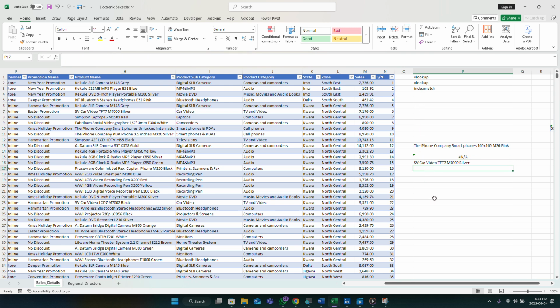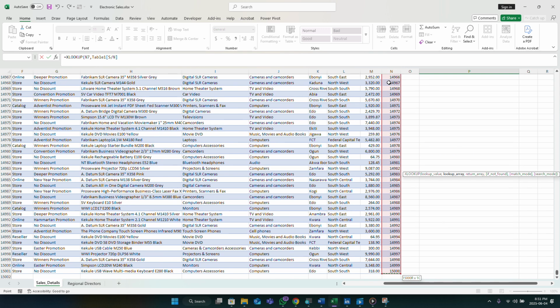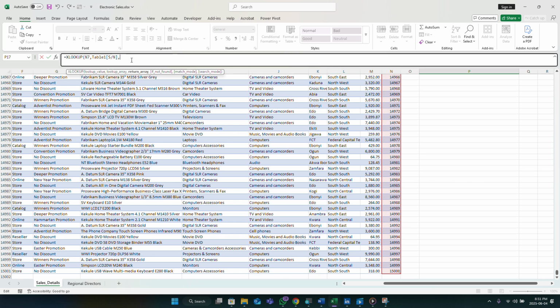Now let me try it again with XLOOKUP. So equals XLOOKUP. Lookup value is what? Number 6, comma, lookup array, the column where your lookup value is located, which is this, Control Shift Down, comma, and then return array.